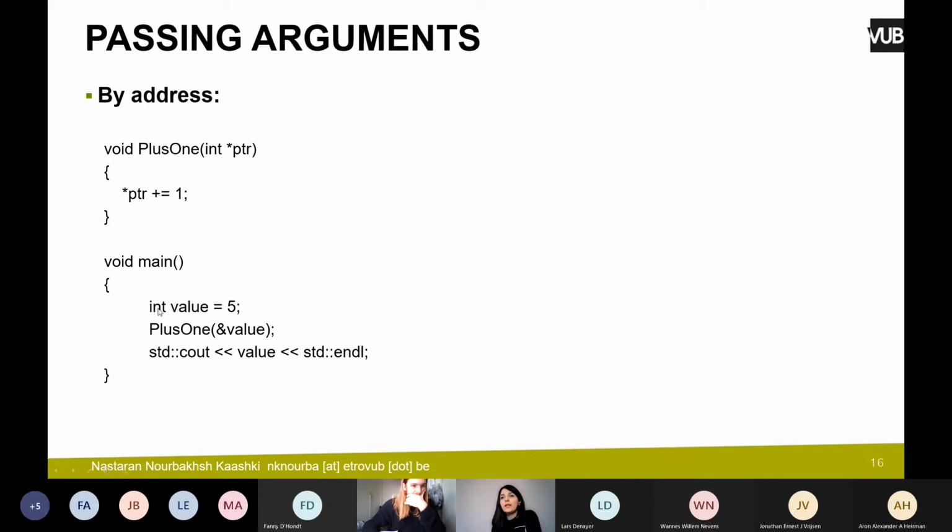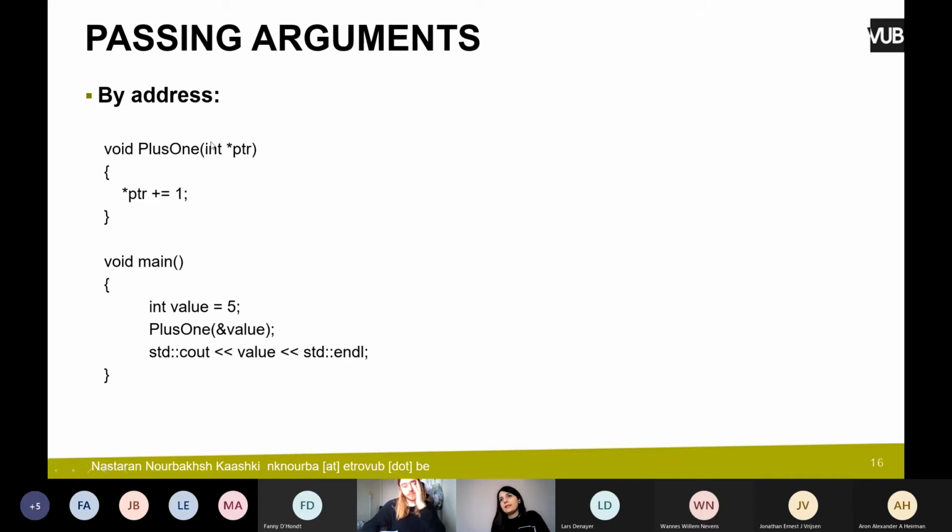So if I create a variable like value and pass the address of the value to this function, it will change value as well, because value and PTR are both referring to the same location of memory, and I can change it using the indirection operator or using the value itself. So if I pass something by address, like by reference, the function can change it.